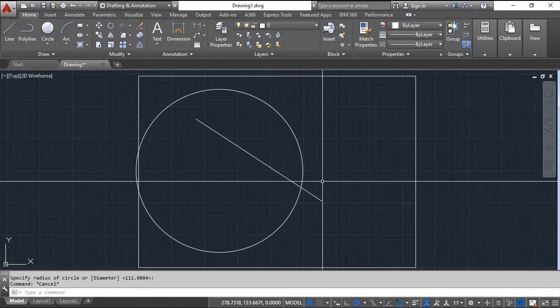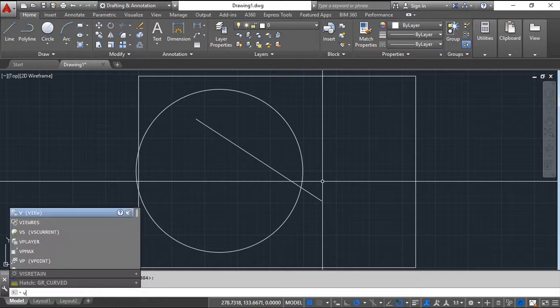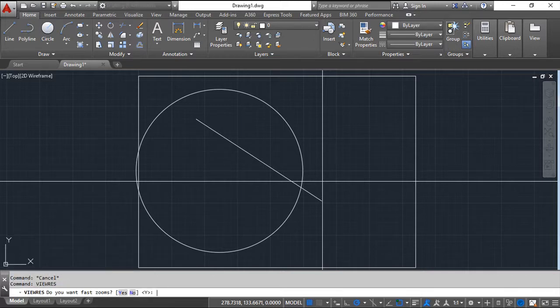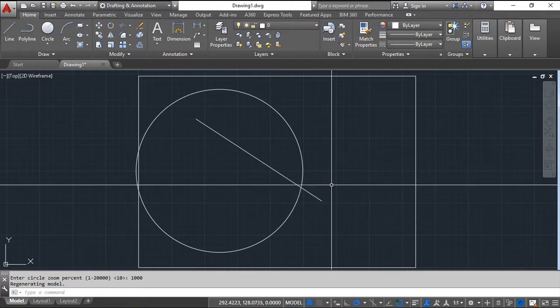So this is something that you can define in this command. If you want better quality, you should raise the value to at least 1000 or even higher, but it will make your system a little slow if you have a very heavy drawing. So it is a compromise, and if you start to work, you will probably see some examples where these start to be not of such good quality.